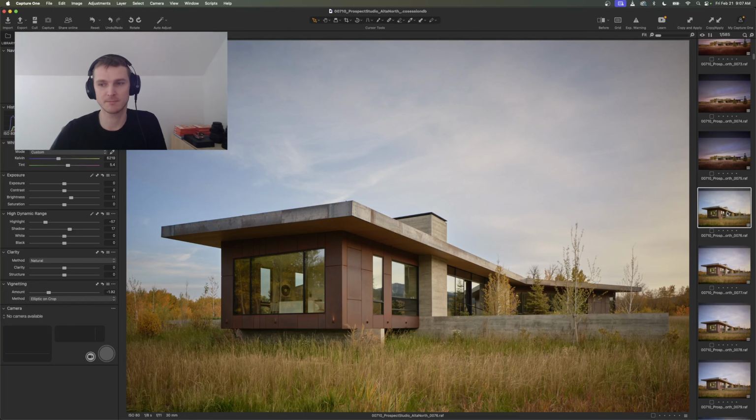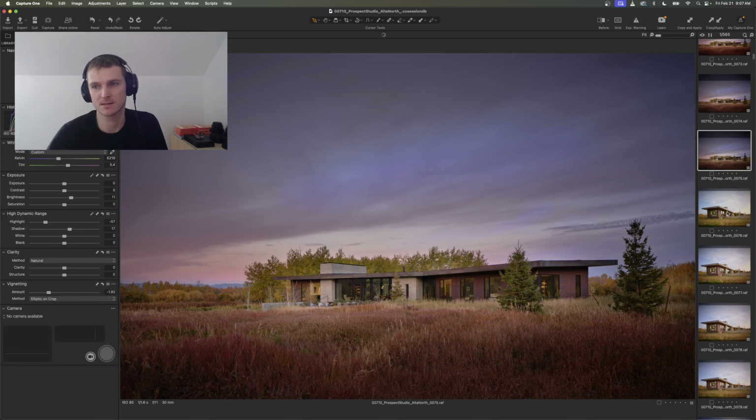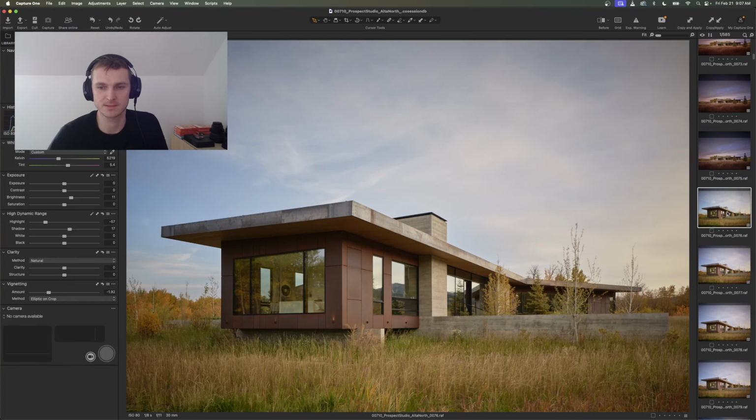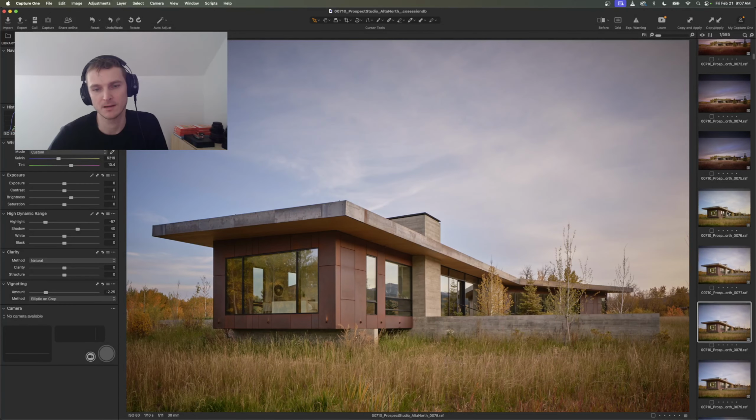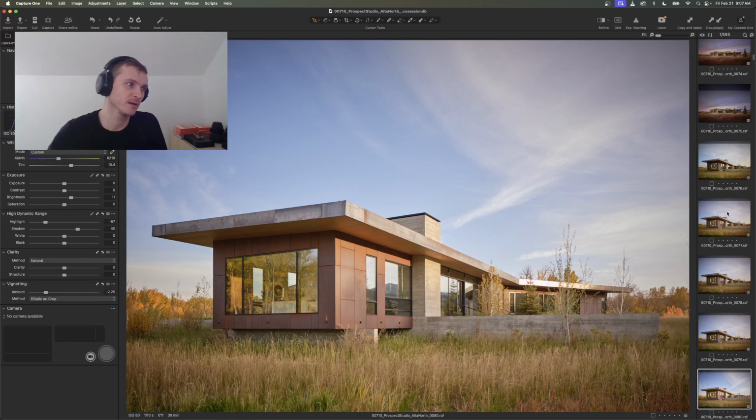I'm setting up the shot. I'm finding the composition. You see, there's shot 0075. Here's 0076. So you'll see my composition changes only by, I guess, that much from where I initially set the tripod down. And now we're starting to wait for the clouds to move out and for the sun to come in. So here the sun is just barely starting to get over the top. You can kind of see the Tetons reflected in the window back here, the mountain range. So you can see the sun is just starting to make its way over the mountain here.